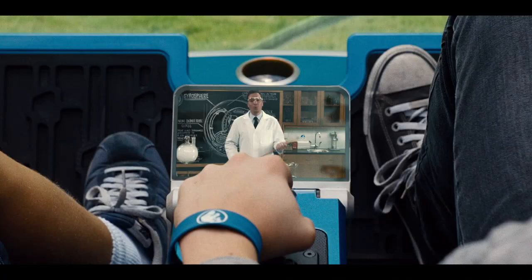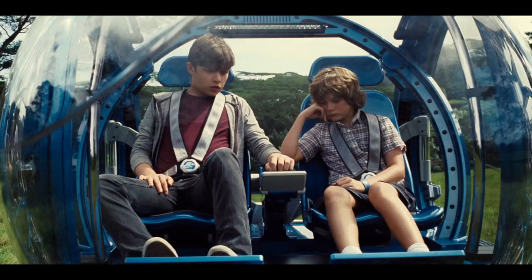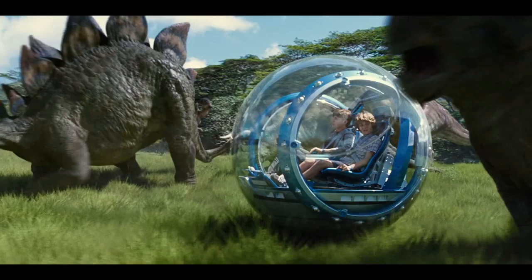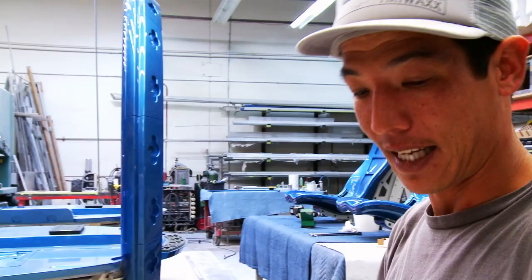Welcome aboard the gyrosphere — an amazing machine made possible by science. Because of the talent that Adam has with his crew at Wild Factory, they really made the gyro ball possible. When you see the movie, you're just going to think, oh, there's this really cool gyrosphere that these two kids are riding around in, but it really is the work of a lot of hands and a lot of people. That's some real machinery right there. I think that we went above and beyond the build.